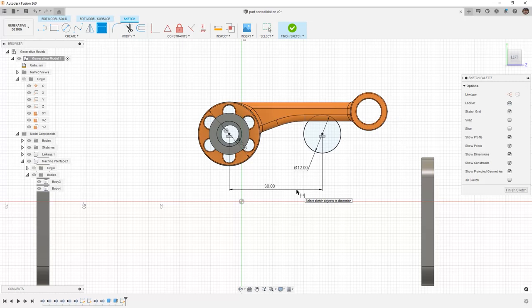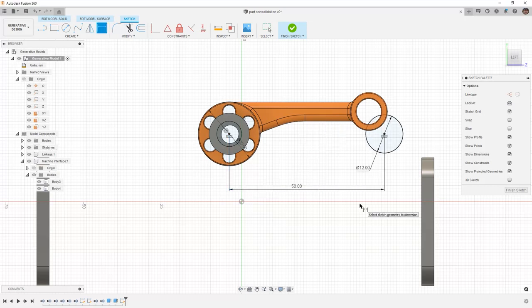When we take a look at the distance of 30 millimeters, you can see that the pivot is actually quite a bit farther away from that. So this is not going to be nearly far enough for us to track the entire motion. So in order to account for that motion, we need to go a little bit further. We double click on this and we set it equal to 50. You can see that goes a bit farther than we need to. So in this instance, we're going to go to 45 millimeters.